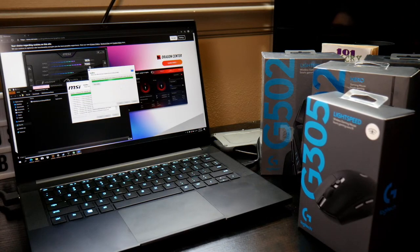I bought these because I wanted to find out which one would be better than my current mouse for gaming. So, MSRP wise, the cheapest is the G305. Is it? No, hold on. Yeah, it is the G305, and then the G502, and then the G Pro, and then the G502 Lightspeed Wireless. Okay, so.